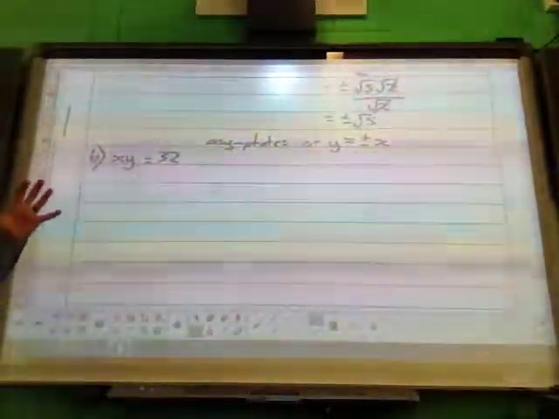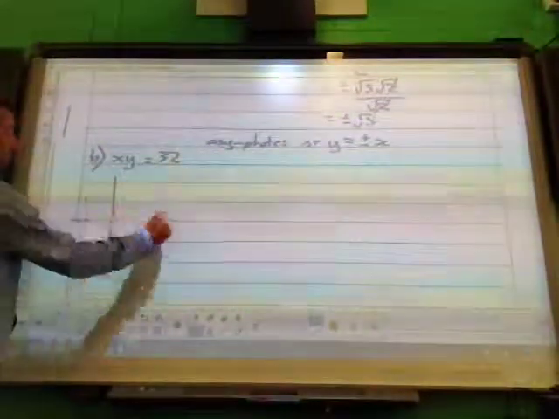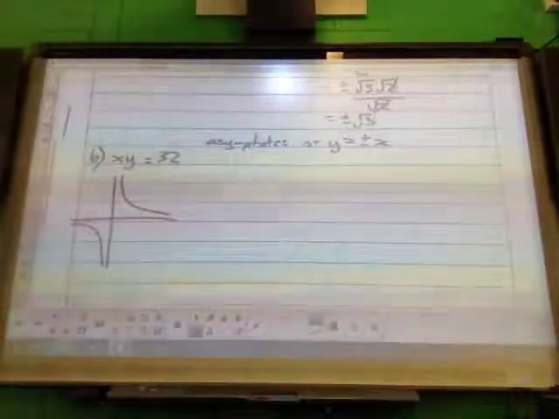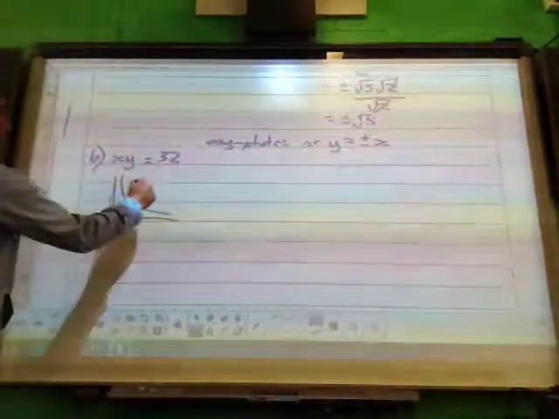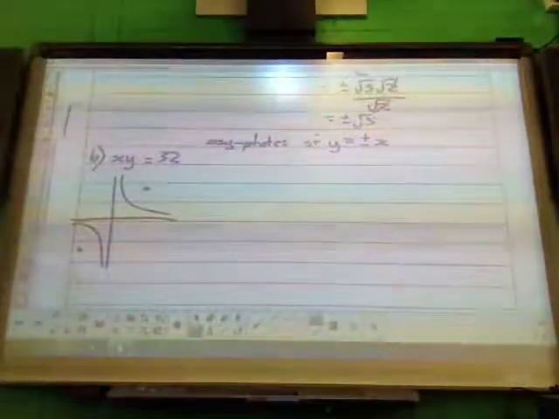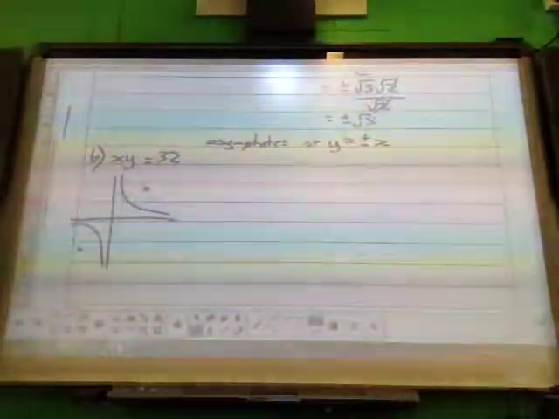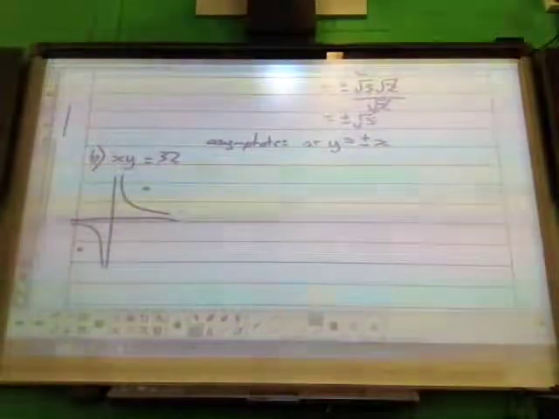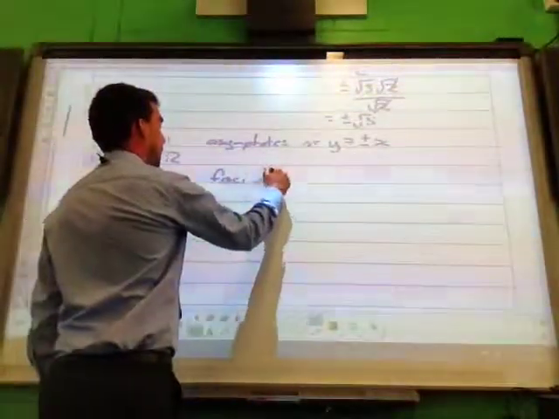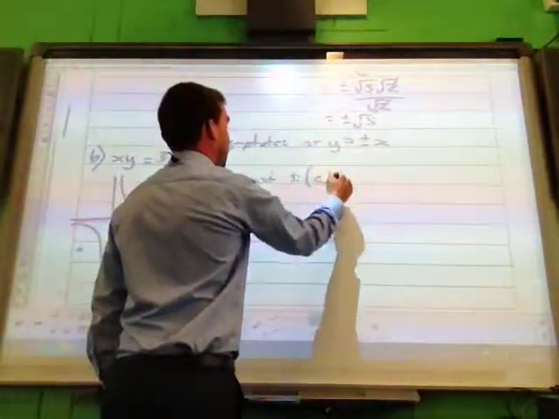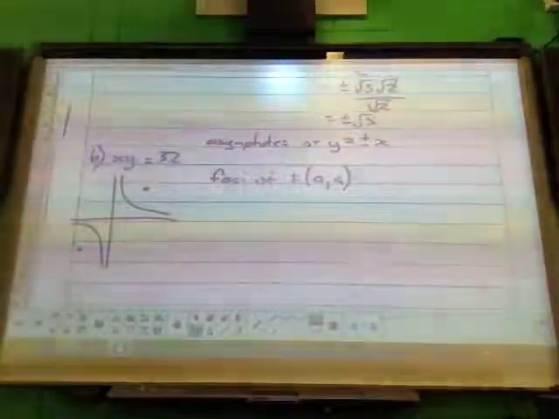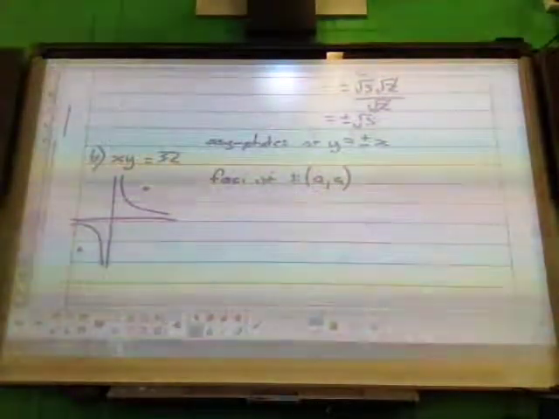Okay, so now we've got that shift in the hyperbola. When you're multiplying, the constant is back to what you're used to in mathematics. Right, so the foci will lie here and here, along the line y equals x. So foci at plus or minus a comma a. What's the value for a?